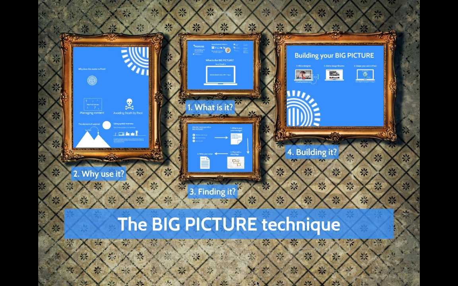So we've gone through quite a lot of content there in quite a short space of time. And like I said, the recording is going to be available for this session. Now, one of the things I mentioned as we were going through all of that was using the element of surprise in your big picture. So as I've gone through all of the content, we've talked about what the big picture is, why you should use it, how to find it, and of course how to build it. And we've been coming out to my big picture here every time.